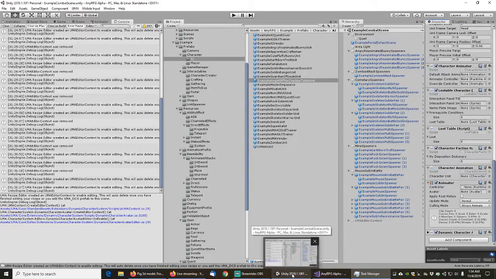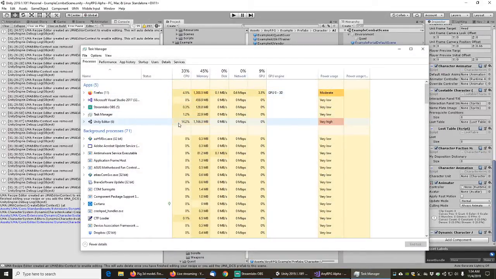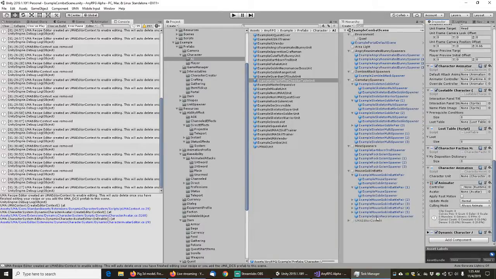I feel like I want to close this thing right now, but I honestly don't remember if I made some changes to scriptable objects since the last time I saved, and if I close it, it's going to delete all the changes that I made, so that's not good.